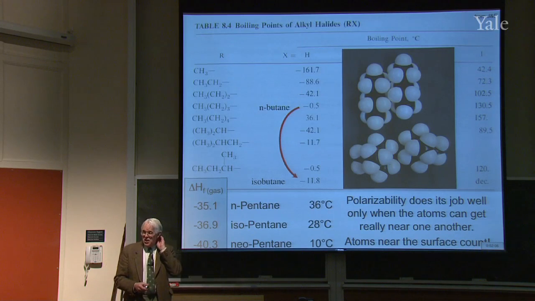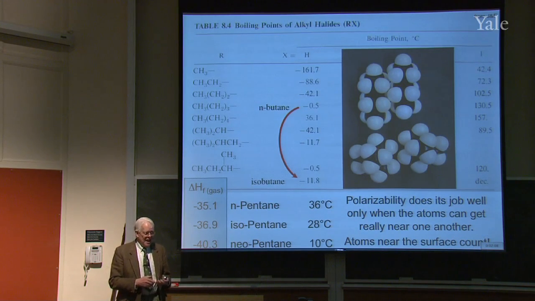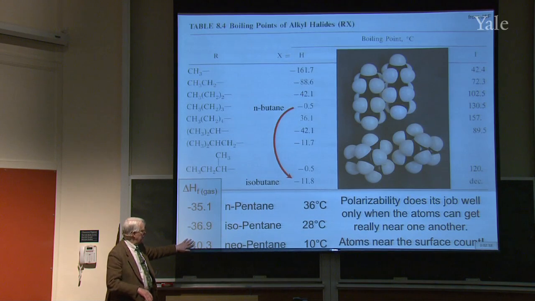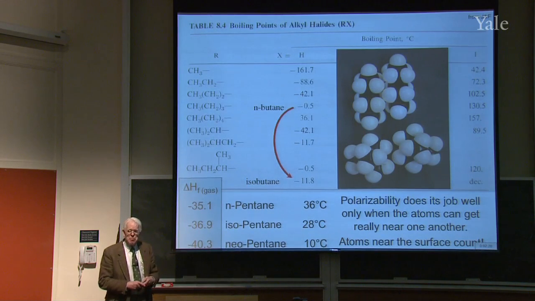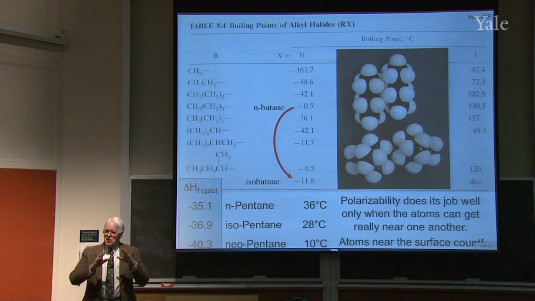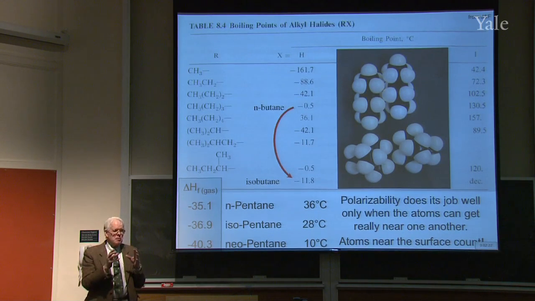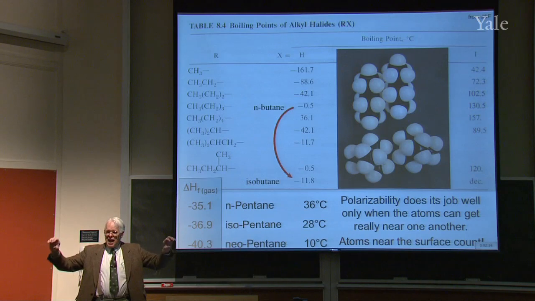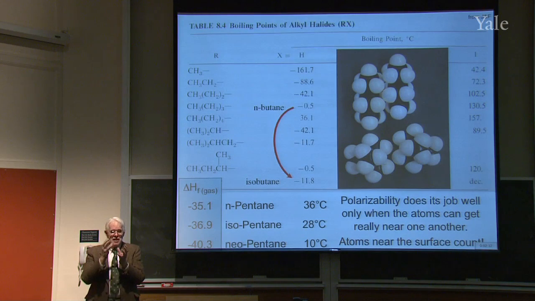Okay, now you can see something a little bit like that in the heat of formation, the stability of the molecules. Notice that the heat of formation of neopentane is larger, more negative, more downhill to form neopentane than to form n-pentane. And part of that must be the same reason, that the polarizability can operate within a molecule as well as between molecules. And when you get all the atoms not to be spread out, but to be more in a ball, then the atoms within the molecule are near one another.